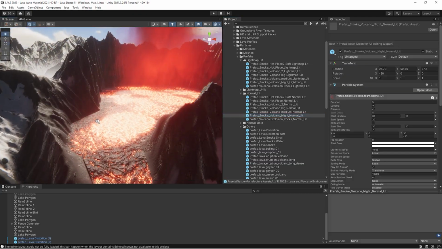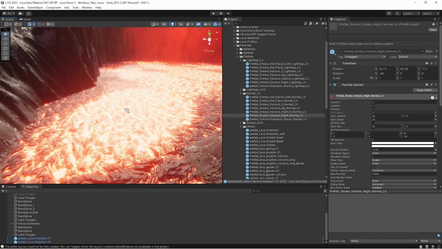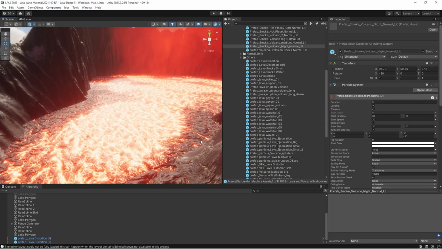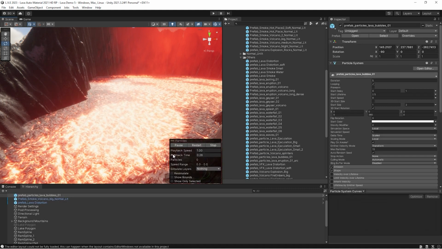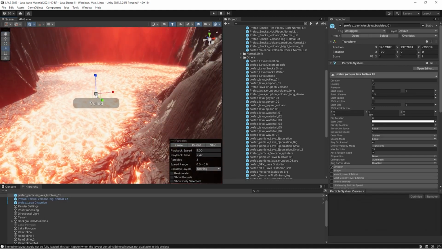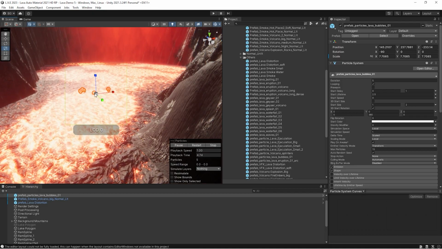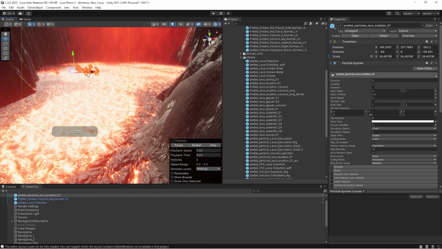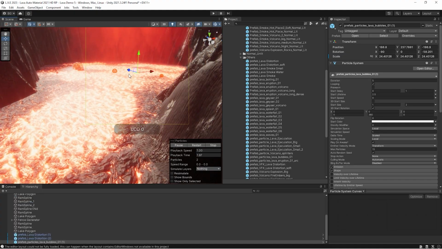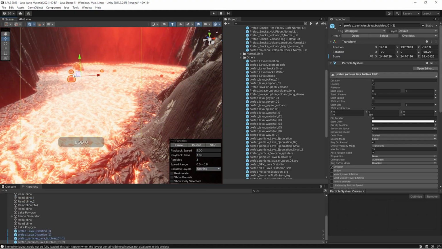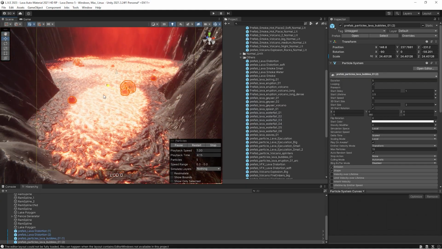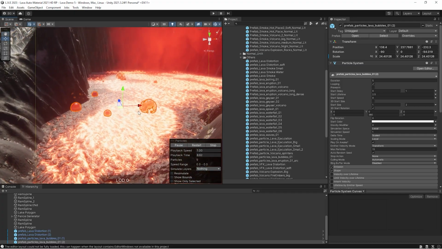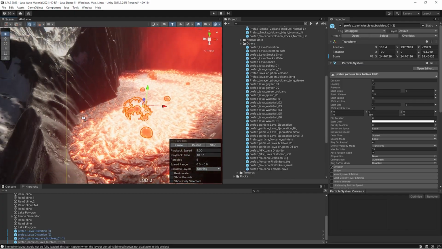From the other particles that we have, for example, we have something called lava bubbles. I personally love them because you could see that lava with them could create bubbles on its surface. If we multiply it a few times on the lava surface, we will get a pretty nice effect. Yeah, but there are other particles as well.